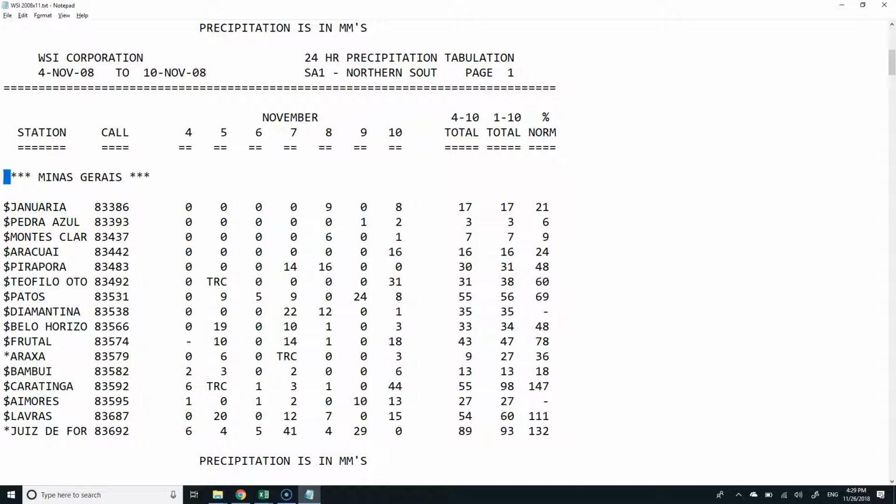But I think it's a little bit more straightforward to say, you know what? I bet it's always the same structure. We've got the equal signs, those are always going to be there. We'll have a blank line, we'll have the name of the state, a blank line, and then we've got the data. So now I should just be able to read forward a certain number. I think I'll be okay. How many do I have to read? 1, 2, 3, 4, 5, and then I'll have the right one ready to go.